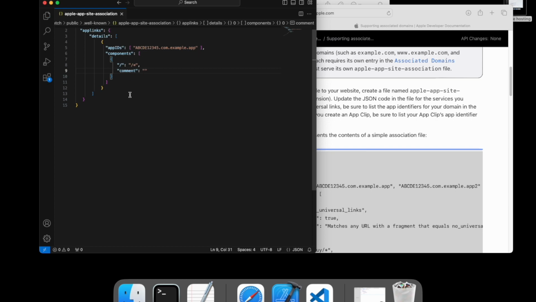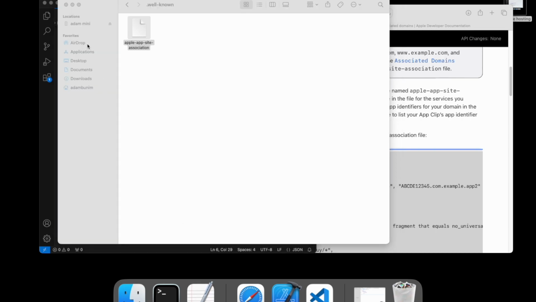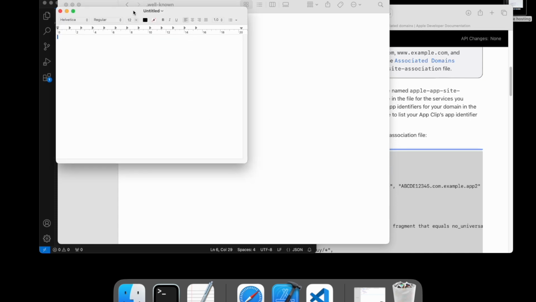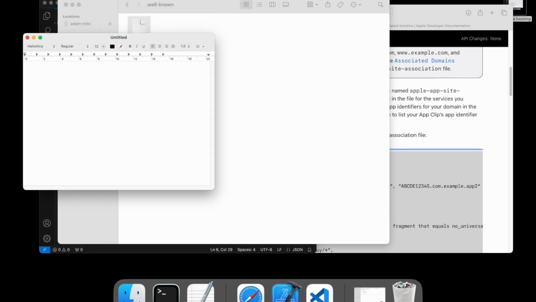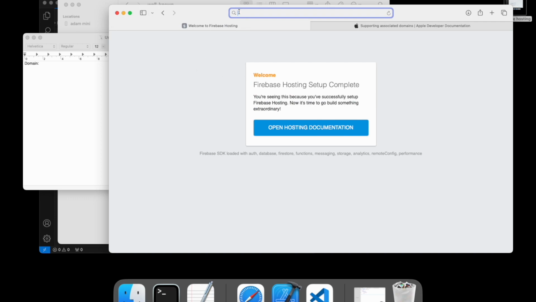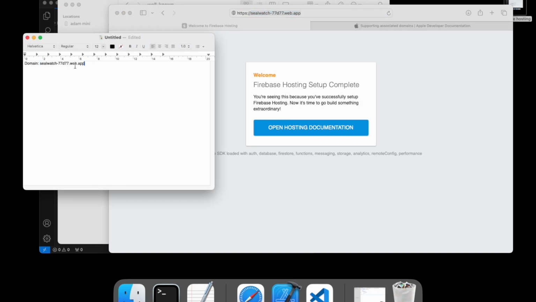That's it. Now let's see about the text here. So this is team ID and bundle identifier, and this will be a good place for writing the three main things we need. First, we have a domain. The domain is the name of our app without all the rest. So sealwatch77d77.web.app. This is the domain. We need the bundle identifier, which can be found in the Xcode project.